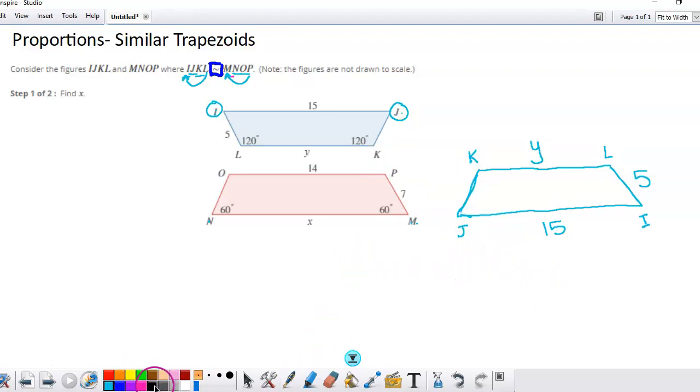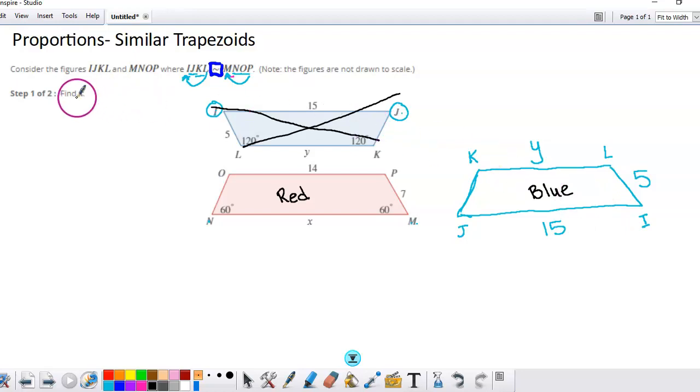So now that we've reoriented our blue trapezoid, I'm going to ignore the original one entirely and just look at these two. So we are asked to find x. This is just like the triangle problems that were already situated for us. There is a process I will go through quickly. Usually there is a big and a small. In this case, I've drawn them about the same, so I'm going to call this a red and a blue. Just something to keep them separate in our minds, and something we can use to label.